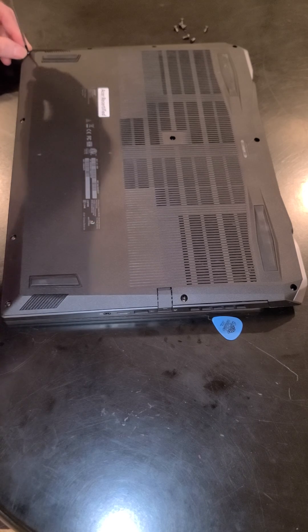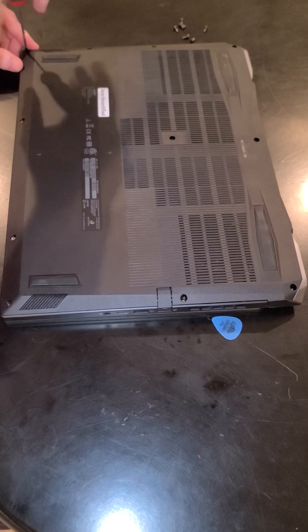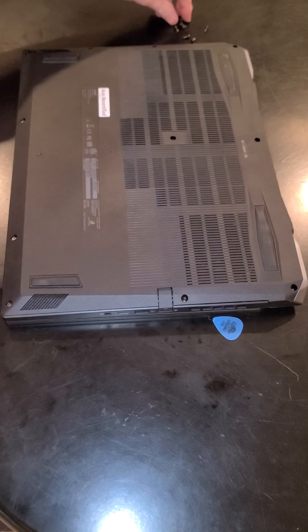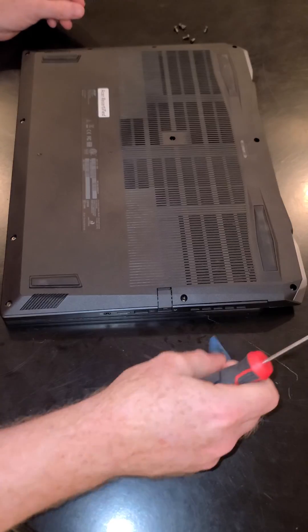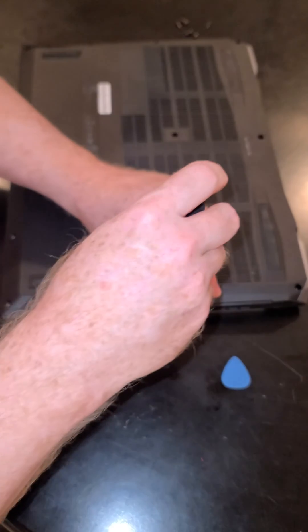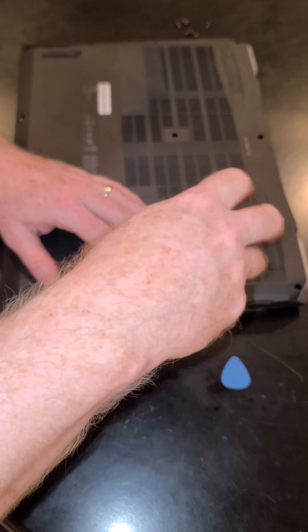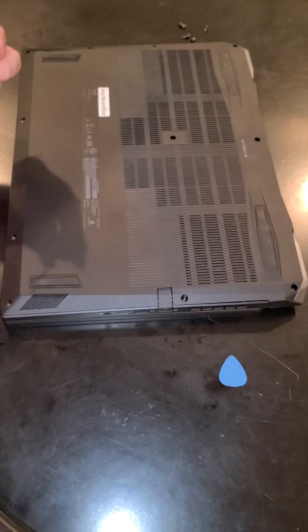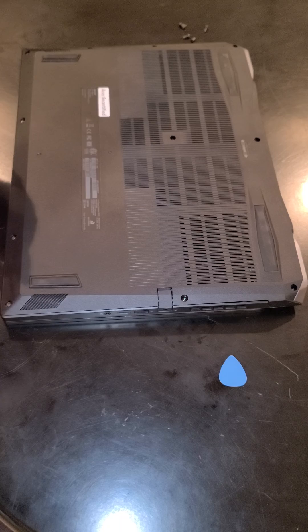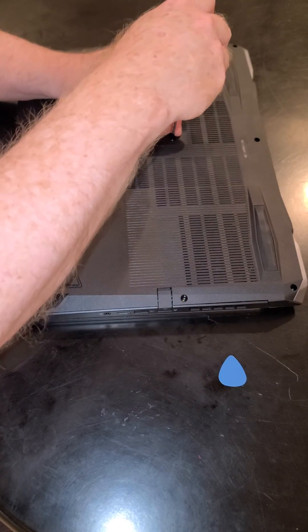This was the Acer Nitro 17, and quite a few of the other Acer Nitros — you're going to follow the same techniques I used. While it was obviously handy to have the guitar pick, there's other stuff at your house you'll be able to jam in there. Go with metal — not such a good thing though; you could probably stick a butter knife in there but you might take a chance of damaging something.